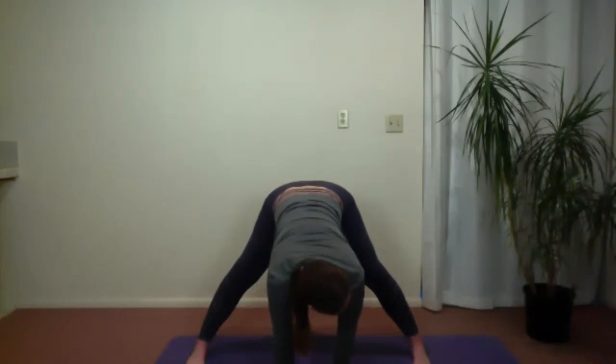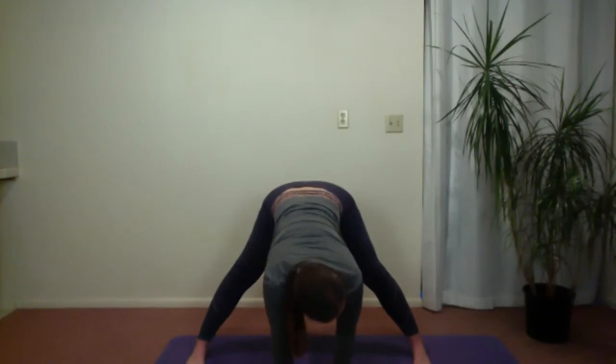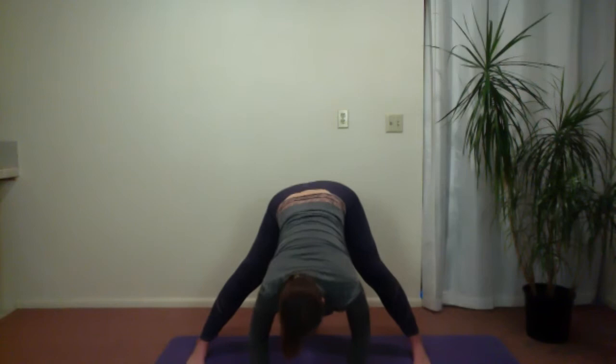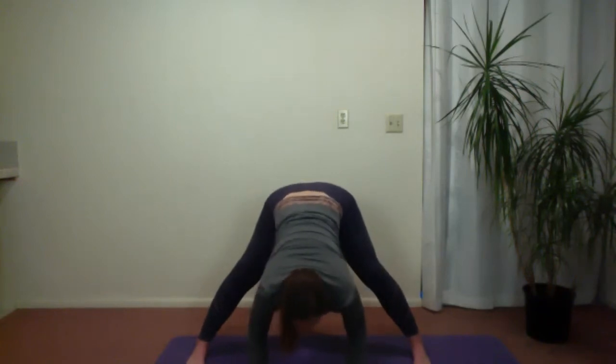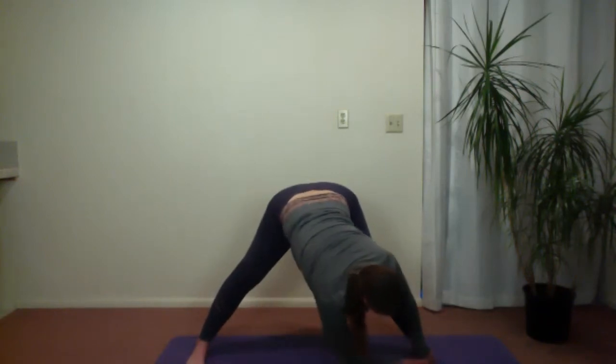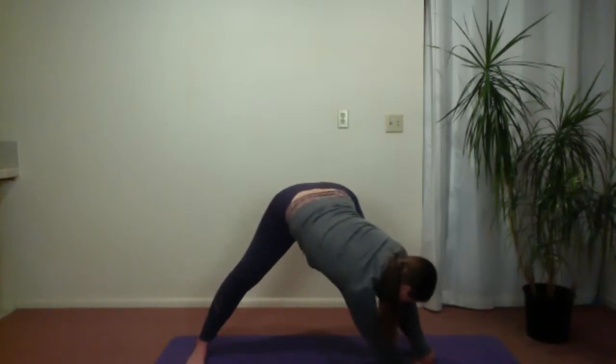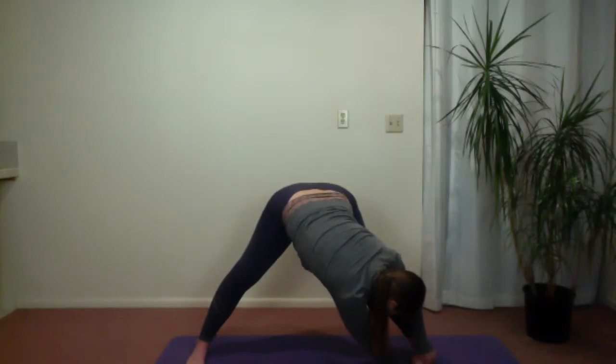See if you can pull the pinky toe towards your heel and lift that outer arch as well. Then hug your feet towards each other until you feel your inner thighs get really strong. That should give you freedom in the top. And then move your hands over to one side and take big full breaths into this whole side body as your ribs expand, as your shoulder opens. Breathe and hold.